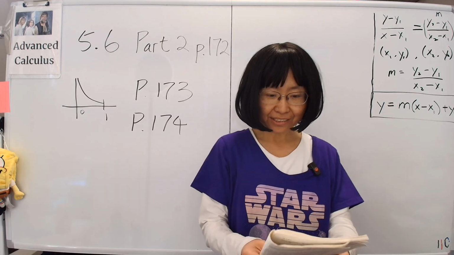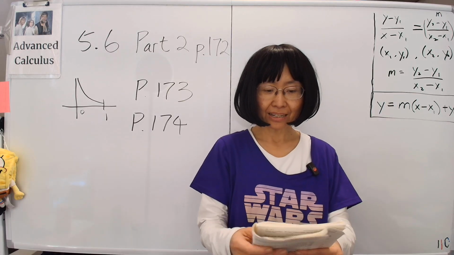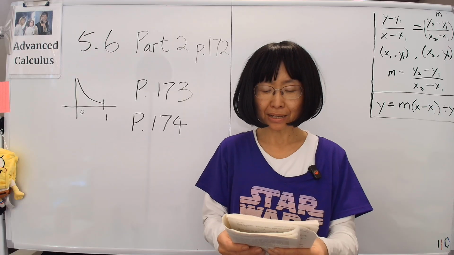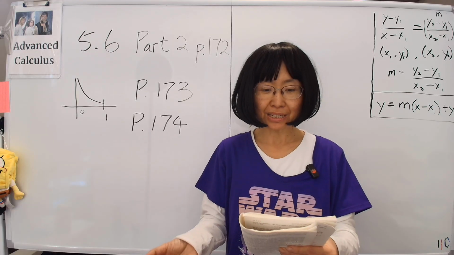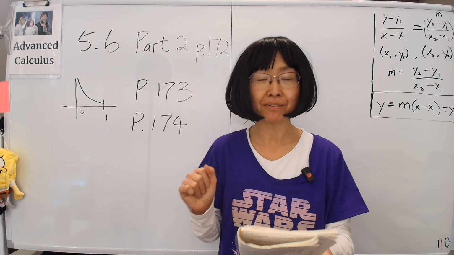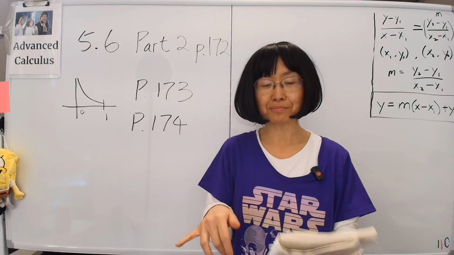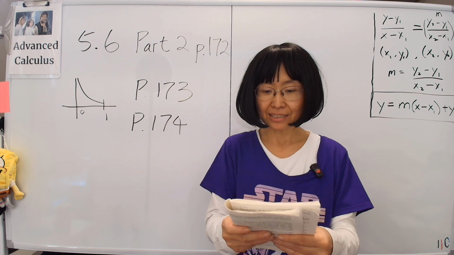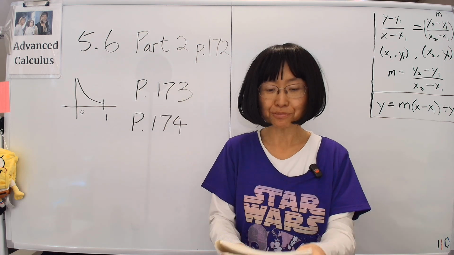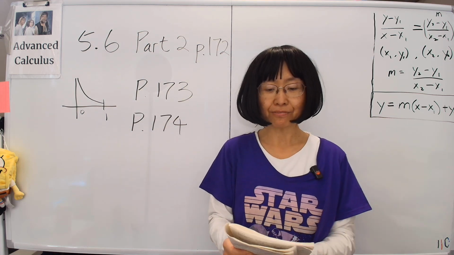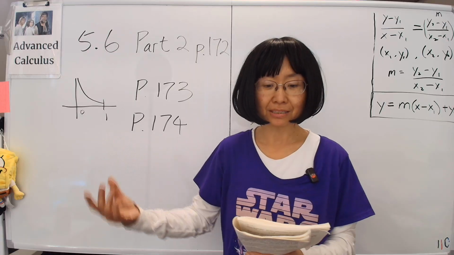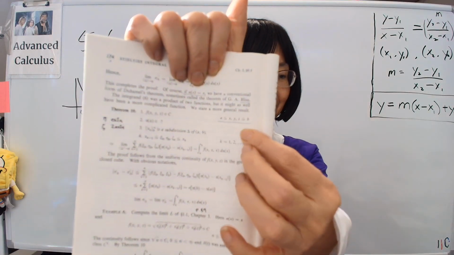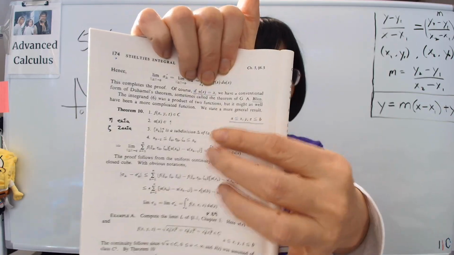So next, let's look at theorem 10. Theorem 10 is some kind of an expansion of theorem 9. Theorem 9 was a product of two functions. Then we're going to stuff a slightly more complicated function into theorem 9 to make it work for more situations. So here is theorem 10. Let's read it. It says, let's say we have f of x, y, and z, which is continuous on the closed interval. Don't forget the closed interval on the other side of the page. Sometimes it's easy to miss when you're just reading.